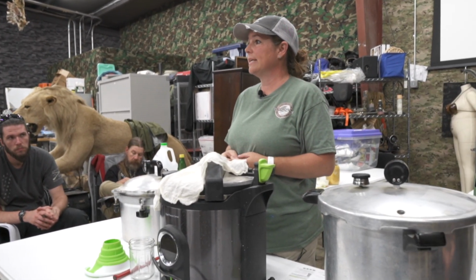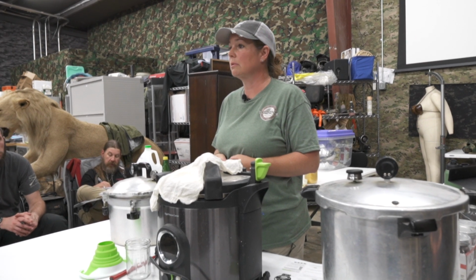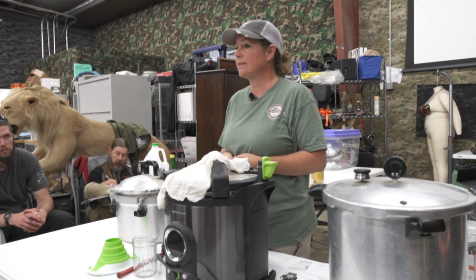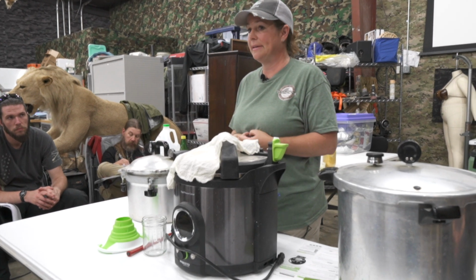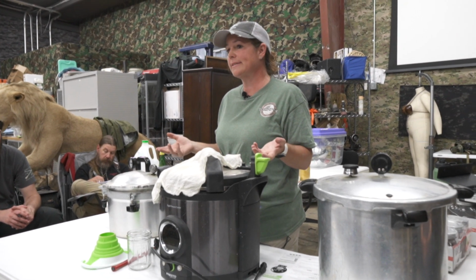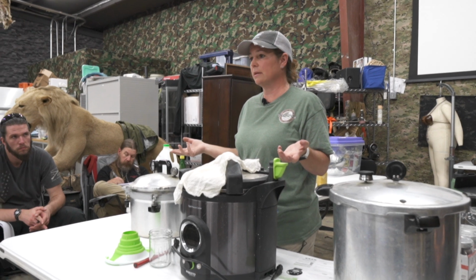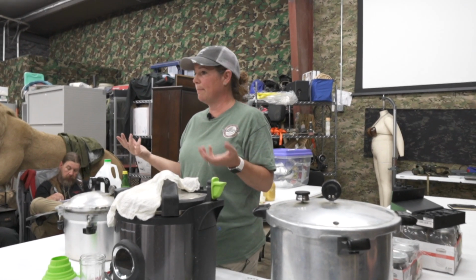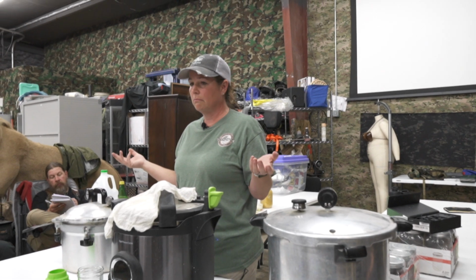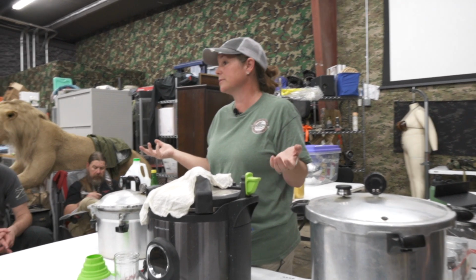Sauerkraut is one of those things that is shelf stable for a long, long, long time. I've got sauerkraut that I've had for 5 years. Especially because in the old days, they would make it in the crocks like that, and they would keep it in their root cellar. They would just go down and get what they wanted and bring it back up. They may have tons of crocks. They may only make it once every 4 or 5 years.